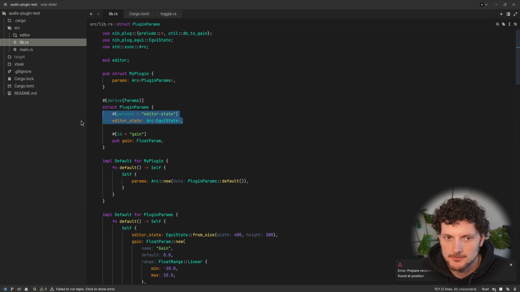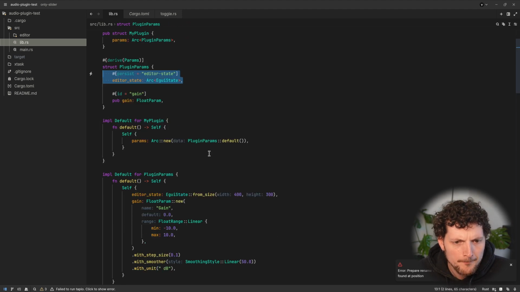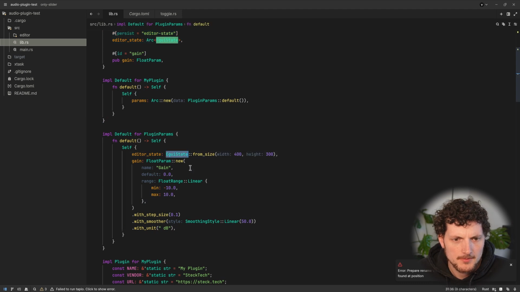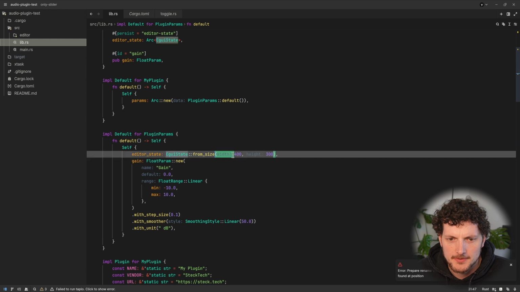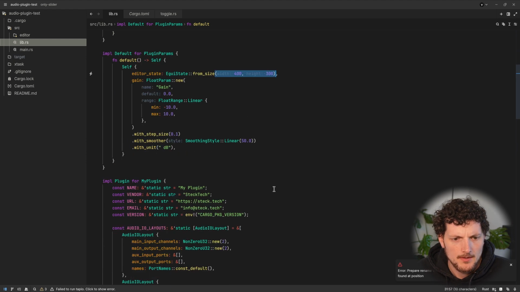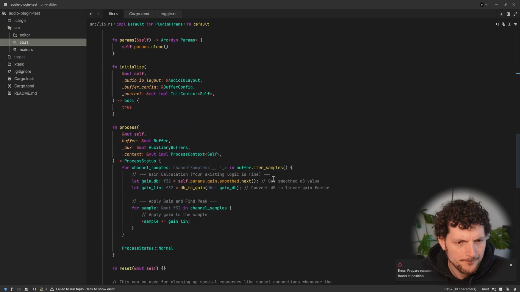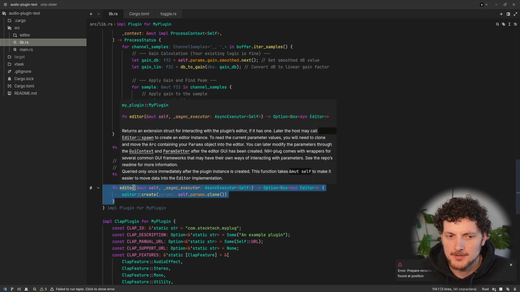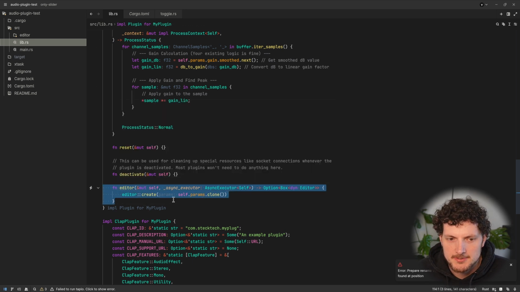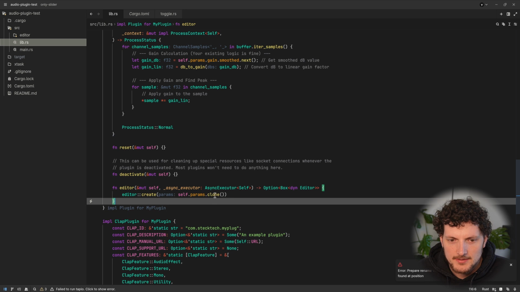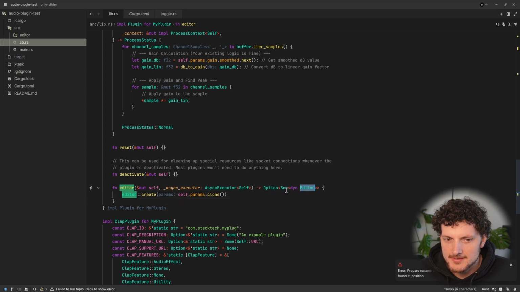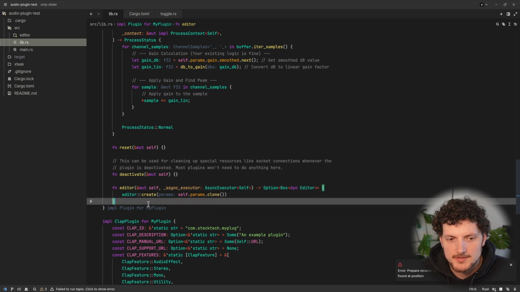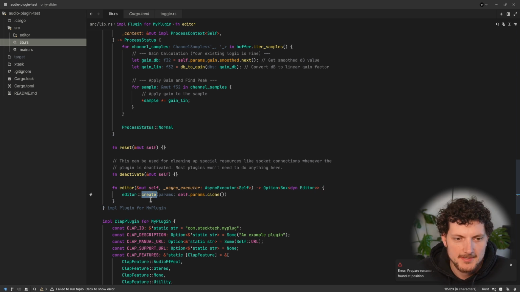Yeah, so that's quite cool that we have this functionality. And also here we start this egui state with the size. And the other thing that's really just changing is here. Now we add this editor function. Yeah, that's optional to implement because we don't need an editor necessarily. And here the editor is getting returned. So everything we need is a function where we have this editor inside.